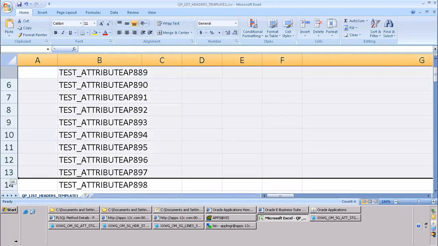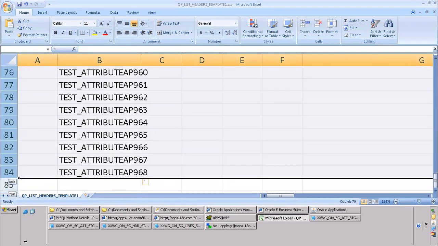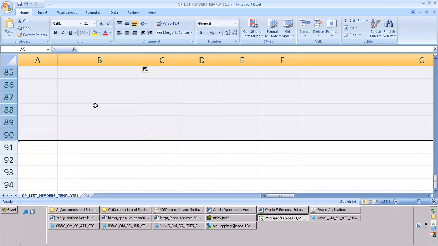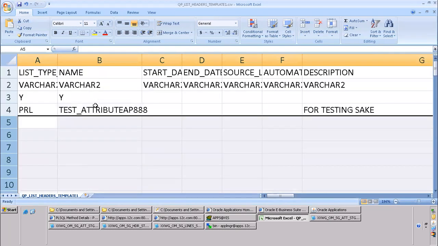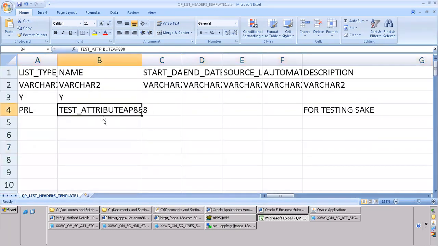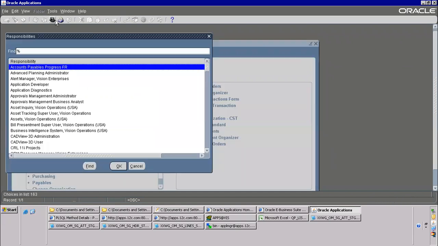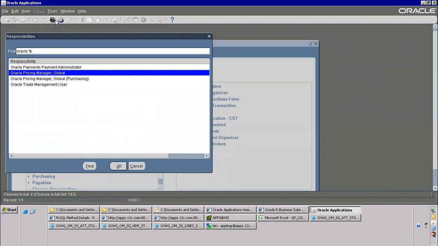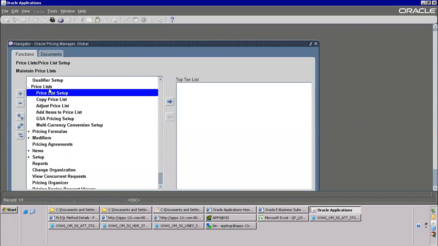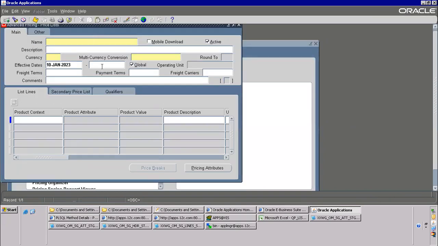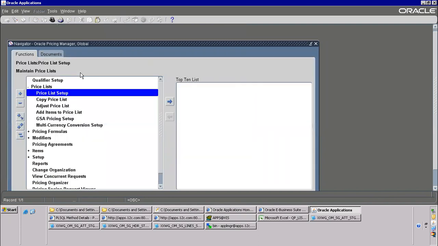But in the organization, if someone asks how many price lists you have loaded, you have to say 2000 records, 3000 records, 7000 records, like that. Not one or two. For one or two, you don't need to use this much package. Simply you can go to your module, Oracle Pricing Manager Global, and create quickly in 1 minute. Whatever API we have used is to load from the backend, not through the front end.